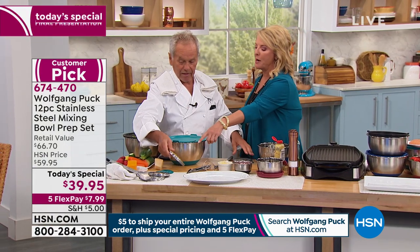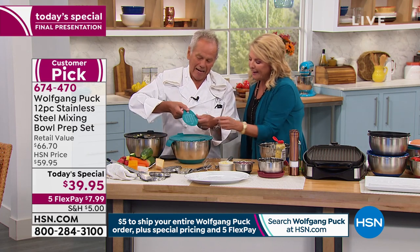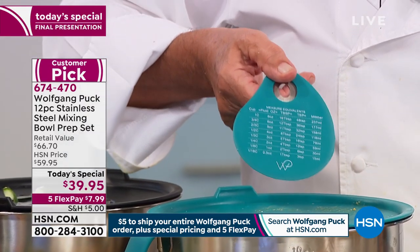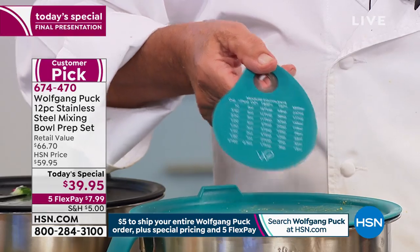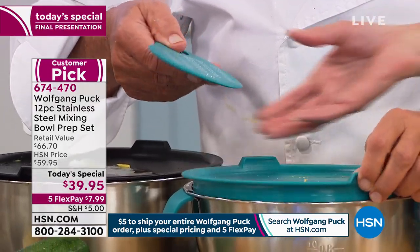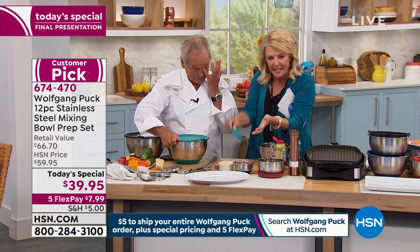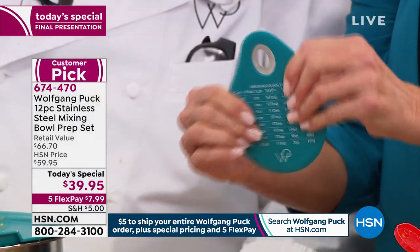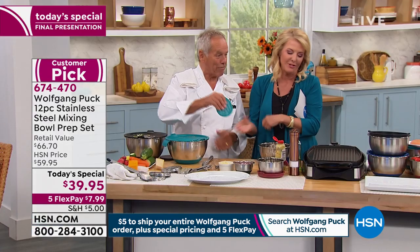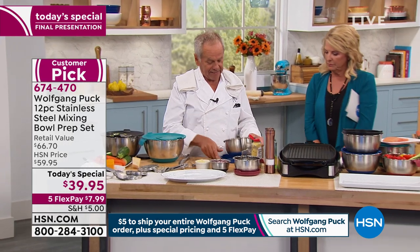Can you show the scraper? Even the scraper is brilliant. There are measurements on it — when you read a cookbook you never know how many grams, ounces, or cups, so you have that right there. It's really sturdy and strong, easy to use, and it really scrapes around well. You can see it has stainless steel inside coated with silicone. When you do a dough, make cream, or make egg whites, it's amazing.